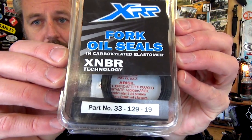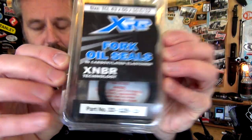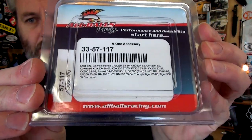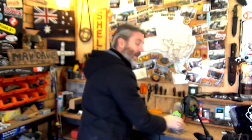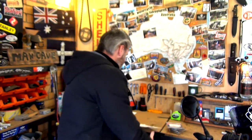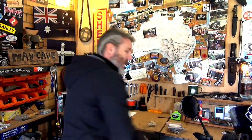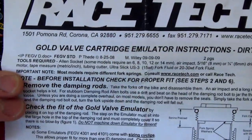All right, first things first, these are the fork seals that I'm using. They were $35. I'll be putting on new dust seals, so that's them there. Now the emulators are Racetech Gold Valve Cartridge Emulators, and that's them there. I can't remember how much they were, I'll put how much they are now.